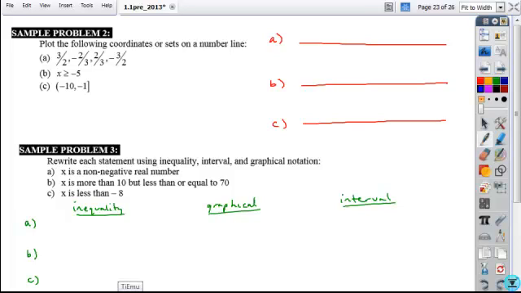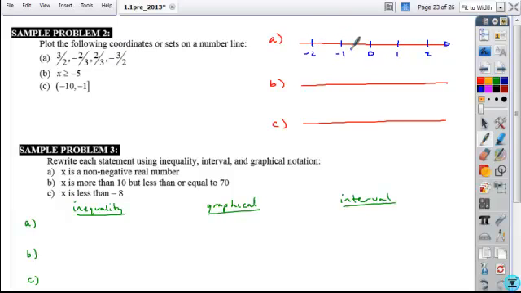So if we look at this first example, here we're just plotting points. So again, not going to talk a whole lot about that, but if we identify 0, we have two negative numbers and two positives. So they're both in between -2 and +2.